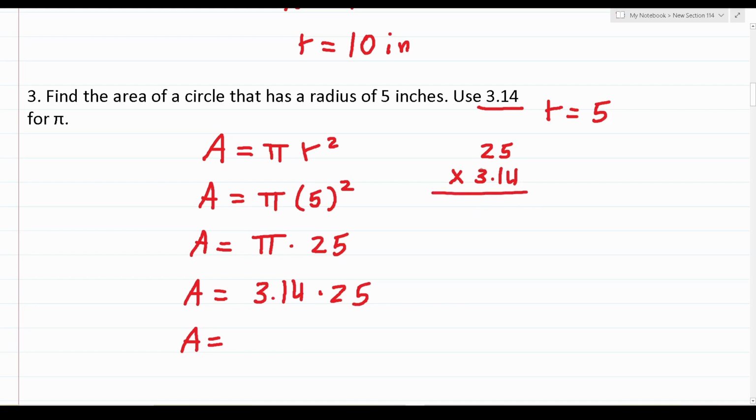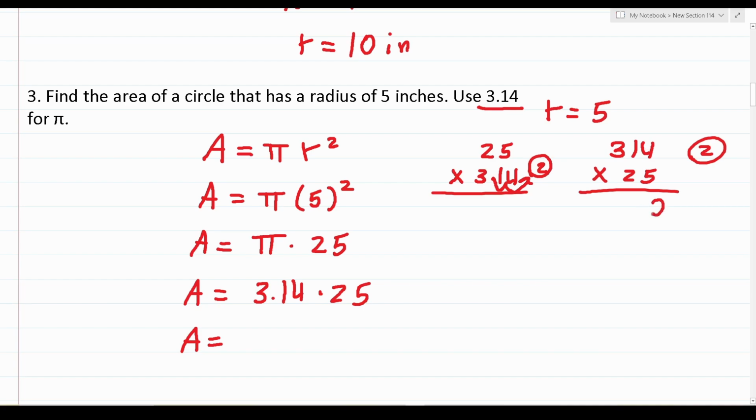That is to say, we're multiplying a whole number, notably 25, by a decimal, notably 3.14. In order to make this math a little bit easier, one thing we can do is shift this decimal in 3.14 2 times to the right, such that this becomes 314 times 25 with no decimals. And once we work this out, we'll take those 2 decimals that we shifted to the right here, and we'll shift them back to the left. All right, so let's go ahead and work this out.